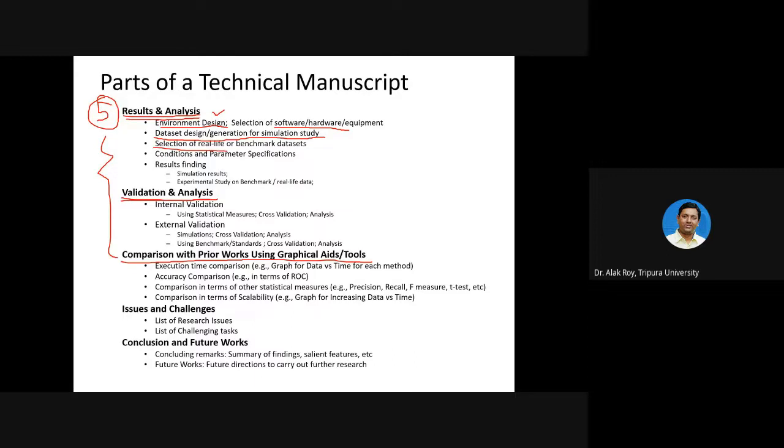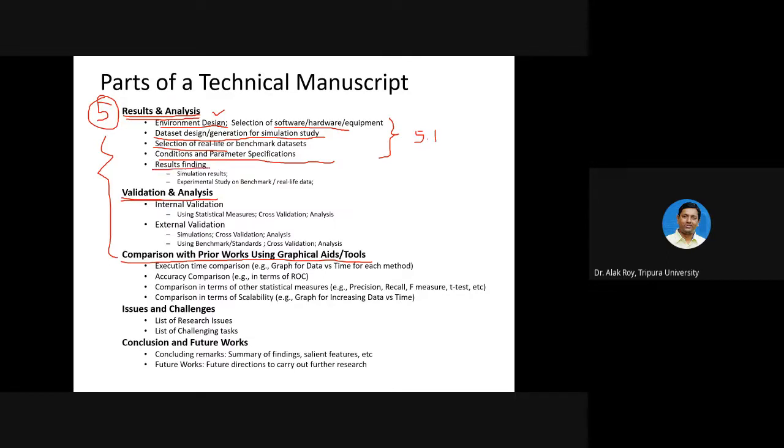Selections of data set and conditions and parameter specifications will be covered here. Means you have to explain what environment you have used to get your result. So that is part A. Okay, 5.1 you can say.